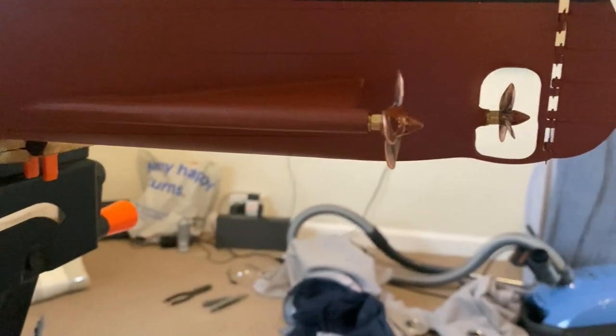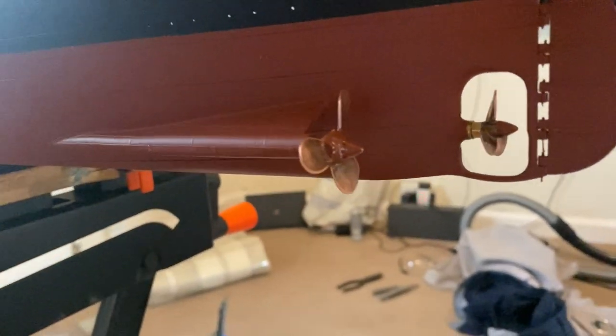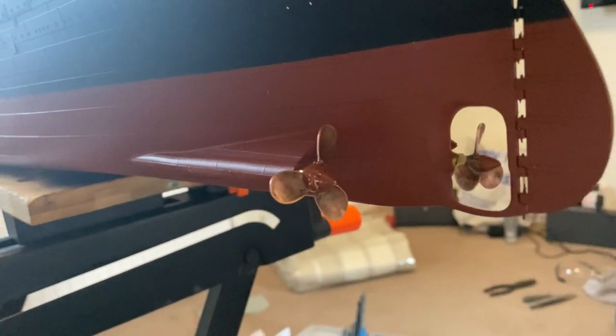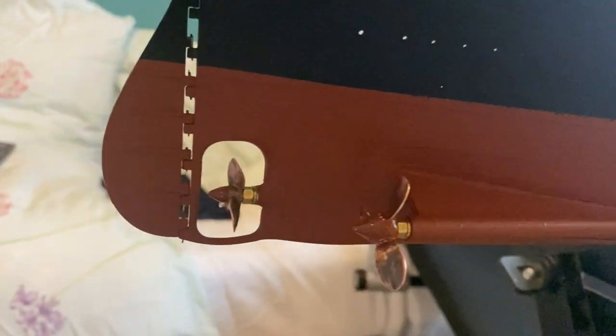The bit that I need to work out is how to disguise the brass nut, and I think I'll probably just paint that the same, because the only time these will be coming off is if there's a big issue with the boat, and at that point, I'll be happy enough to repaint anyway. But no, they look really good.